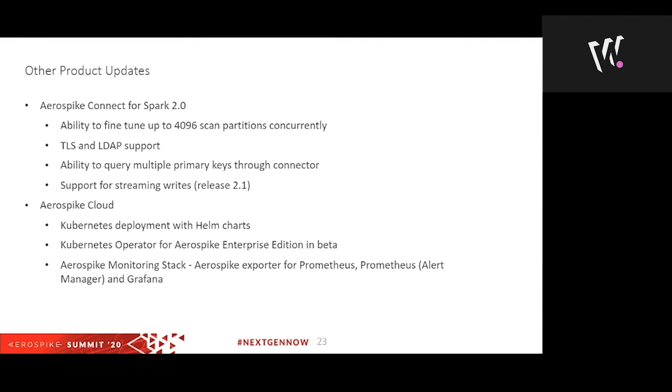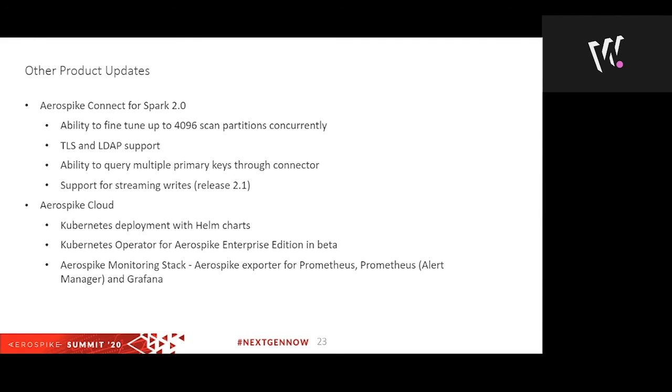We also announced and have a few products in beta for our Aerospike Cloud. So we now support Kubernetes deployments with Helm charts. So you can use the Helm chart package manager to do a quick and easy deployment of Aerospike into a Kubernetes deployment. And you can also use the Kubernetes operator.